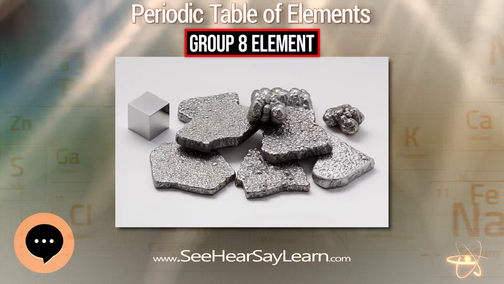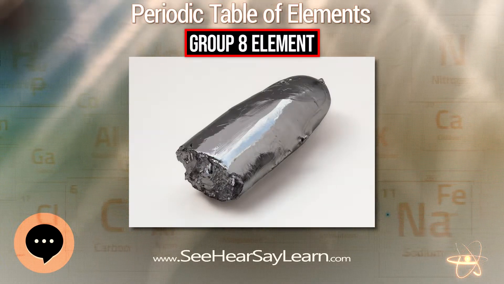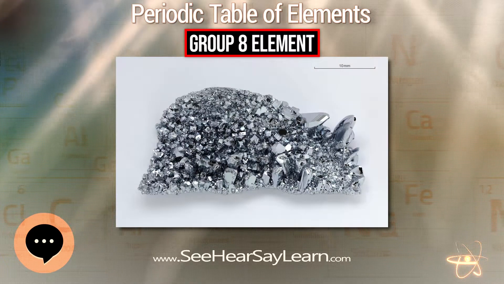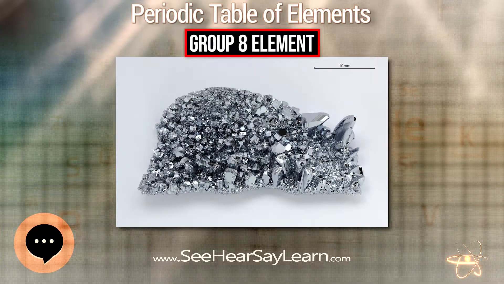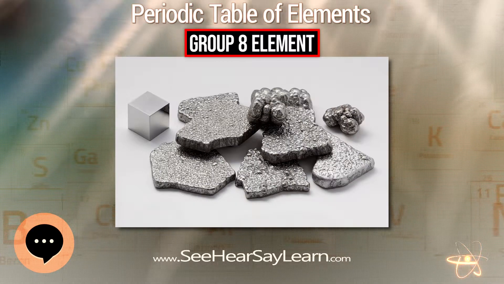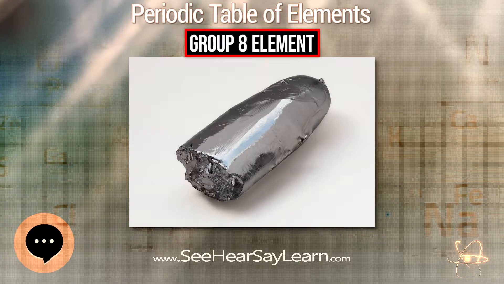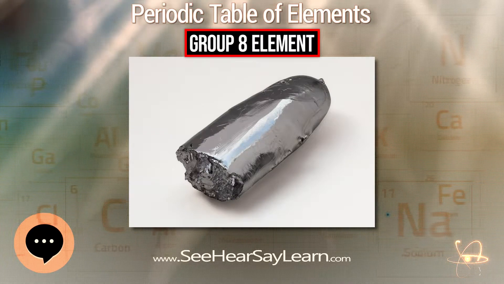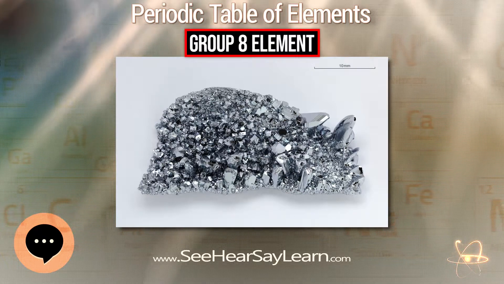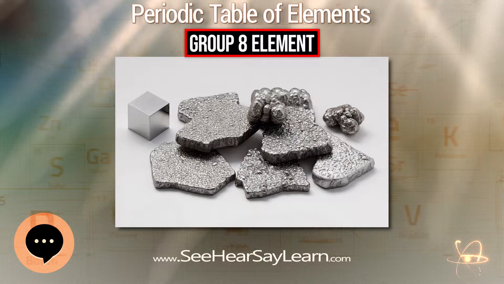Iron is the most common element within the entire Earth — most of the core is iron, and there is a substantial amount of iron in the mantle and crust as well. Ruthenium and osmium are two of the rarest elements on Earth, with ruthenium found only in small amounts in platinum ores. Osmium is the least abundant stable element in the Earth's crust, found only in minor traces in platinum ores. Hassium is produced only in nuclear reactors and has never been observed in nature, nor isolated in pure form.